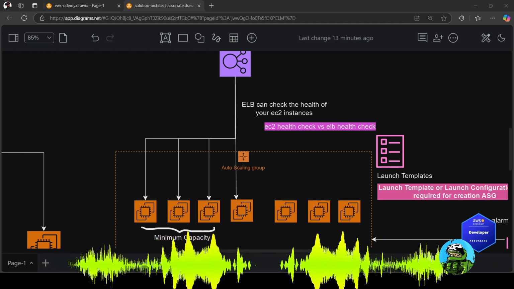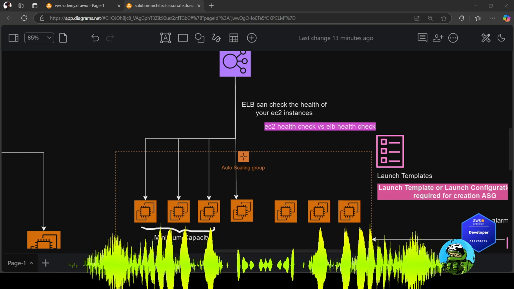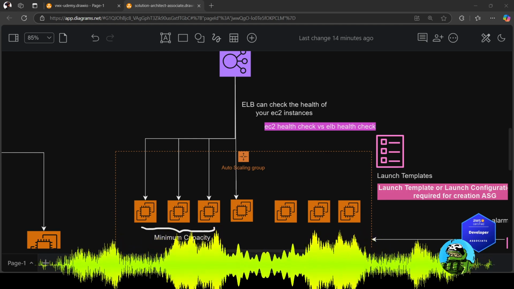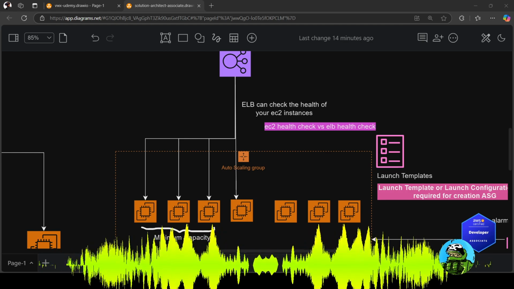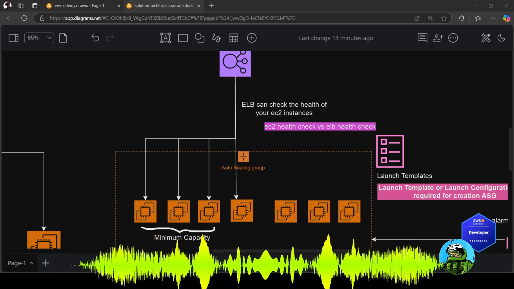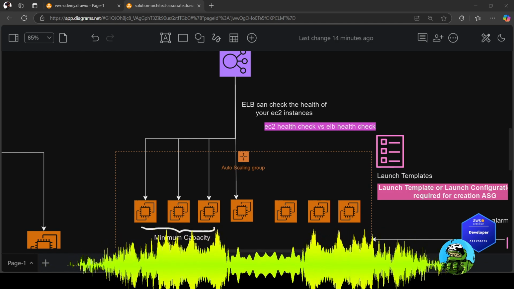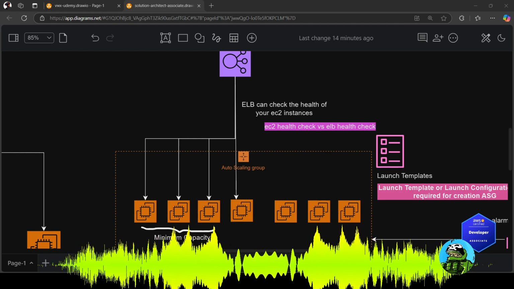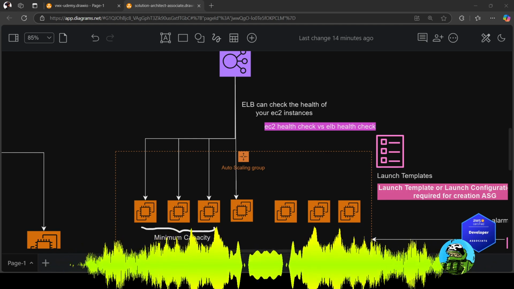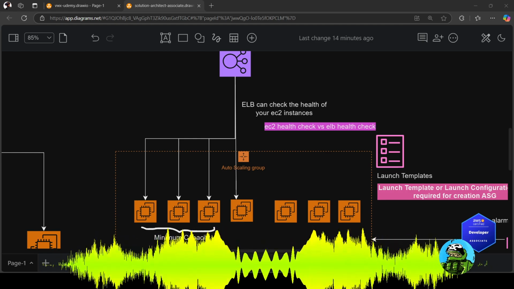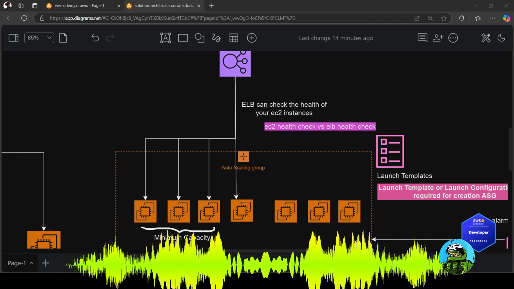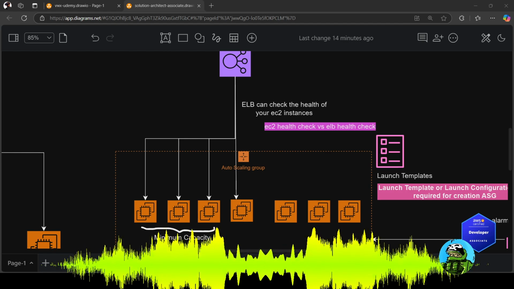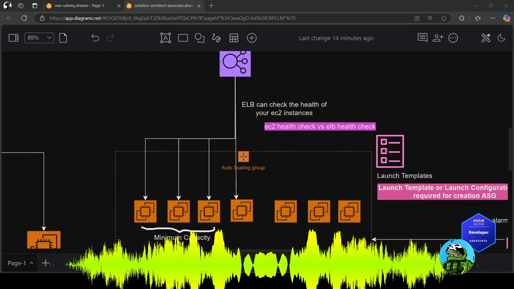How it works: ASG health checks can be configured to use EC2 health checks. This relies on EC2 instance status, similar to EC2 health checks mentioned above. ELB health checks: if you attach an ELB to the ASG, the health check will consider whether the instance is healthy based on the ELB's health check, usually an HTTP request to an application endpoint or TCP. Action taken: if an instance fails the ASG health check based on EC2 or ELB health checks, the auto scaling group will terminate the unhealthy instance and replace it with a new one, ensuring the desired capacity is maintained.